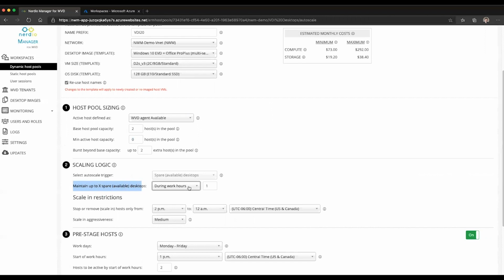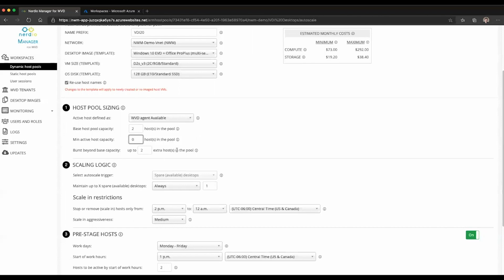And what you'll notice is there is now a new dropdown. So for anyone who upgrades from a current version of Nerdio Manager for WVD, you'll notice that it is currently set to always. And this number here is going to tell the system how many desktops to always keep available. But if you want to scale in after hours down to 0, if you keep this setting as always, this condition will override this condition. So it will always keep one VM available because I have it specified as always, even though I told it the minimum is 0. And that is by design and is the intended behavior.